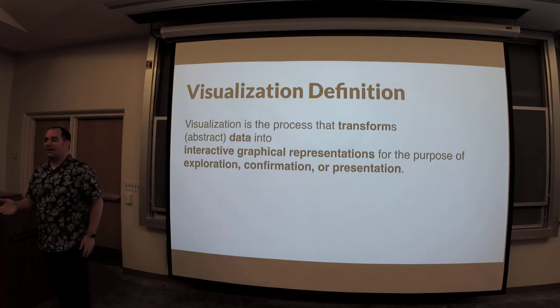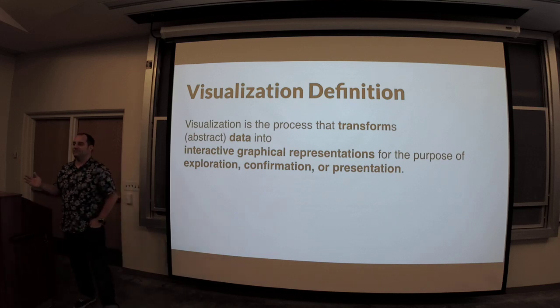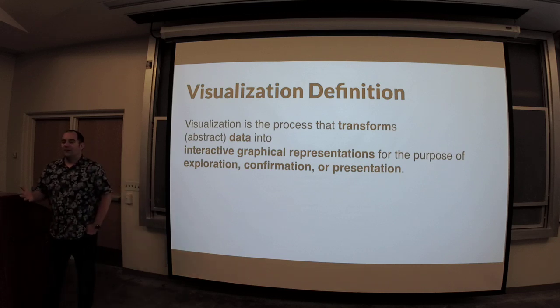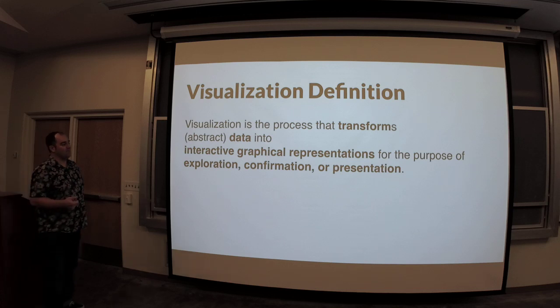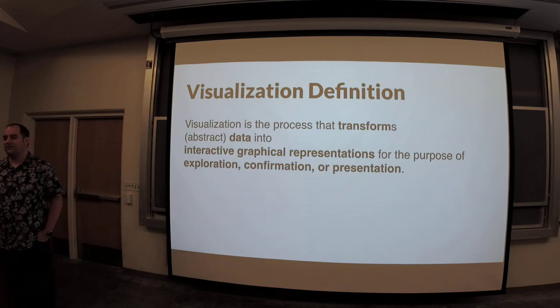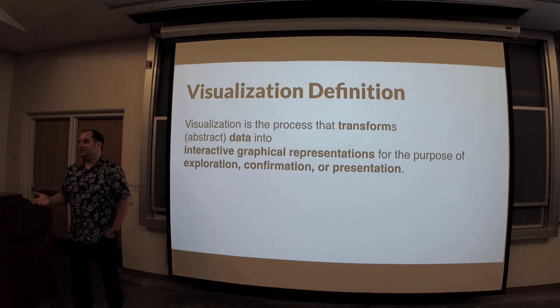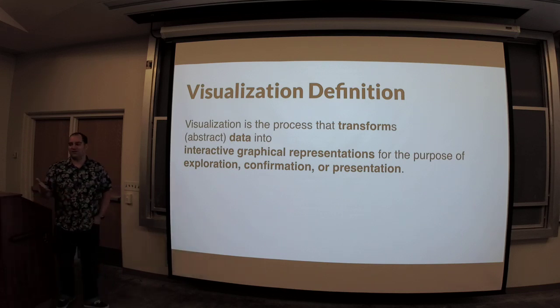So if you look at the New York Times, they've been doing an amazing job in the last 5 or 10 or maybe even 15 years of creating interactive visualizations for the purpose of presenting data, something interesting, to an audience. And so we'll focus a little bit on presentation, like a lot of the examples that I'll be showing are visualizations created for presentation. But this is mostly because those examples are very accessible, very easy to show, and they're usually created in a way so that I can share it easily with you.